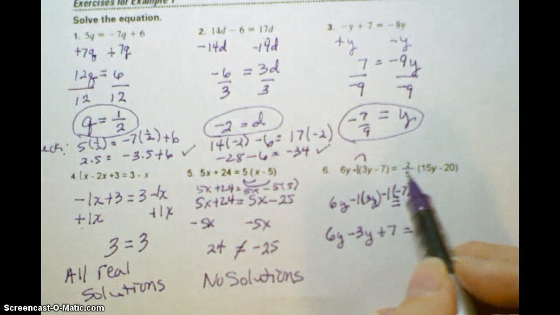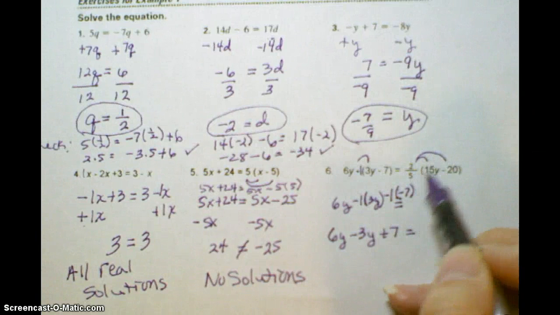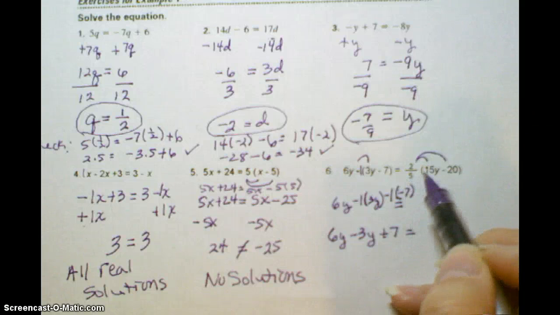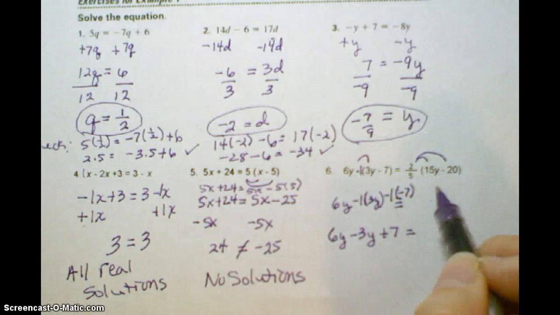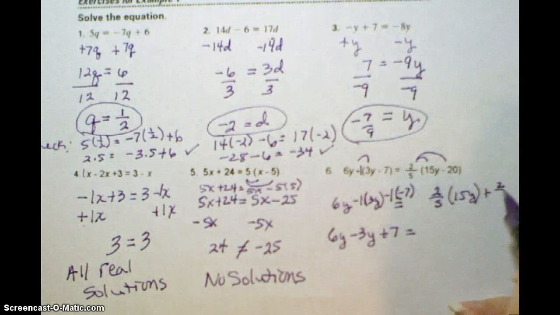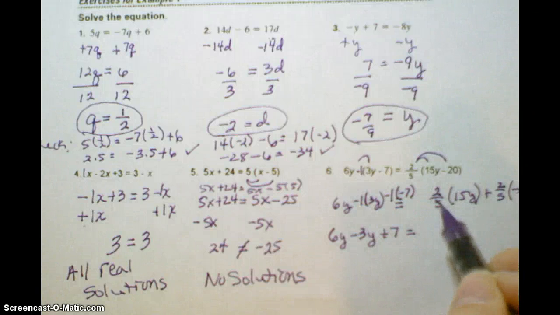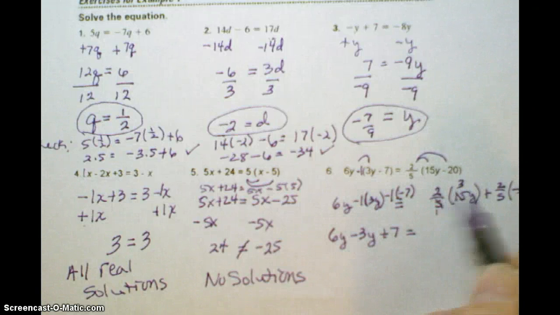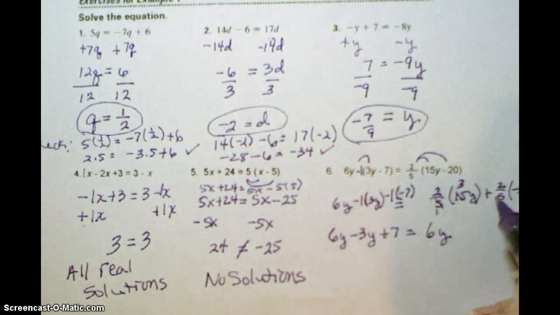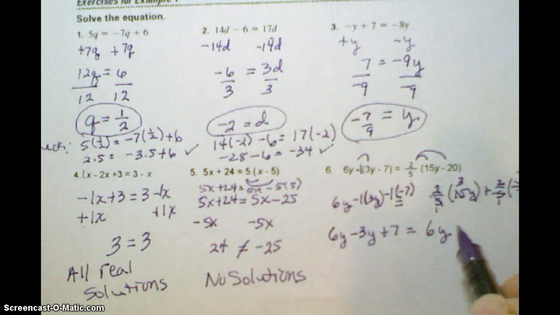Okay, let's look at this side over here. I have a fraction that I'm going to distribute. So when I multiply with fractions, I can cross simplify. So this 5 is going to simplify to 1, and the 15 is going to be a 3. So what I really have here is 2/5 times 15y and +2/5 times -20/1. Okay, so 15 divided by 5 is 3, so 2 times 3y gives me 6y. We can cross simplify here, that gives me -4, and +2 times -4 is -8.